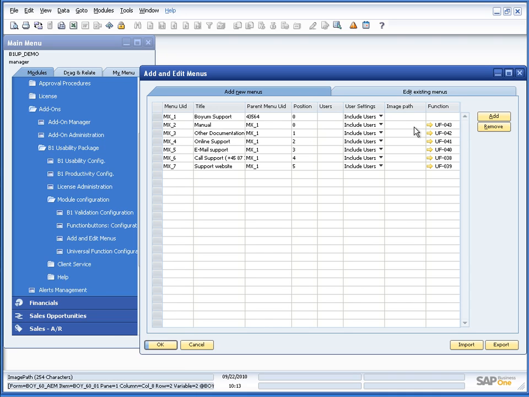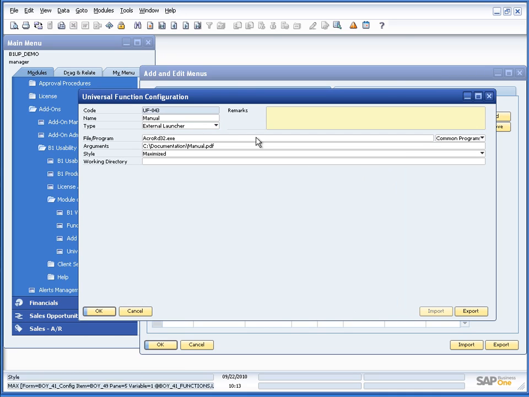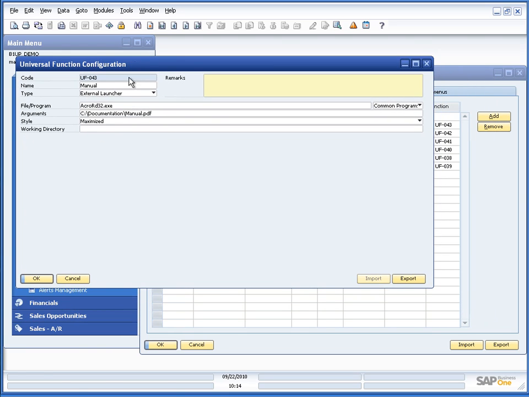The first one is the manual, and what I use here is a universal function of type external launcher, where I run Acrobat Reader with a path to my manual. Of course, that manual should be in a shared location so everyone could use it, and I'm running it as maximized so they can see the entire manual.